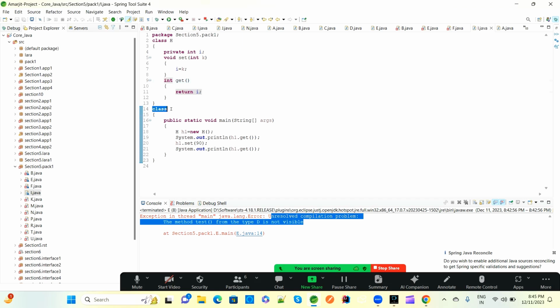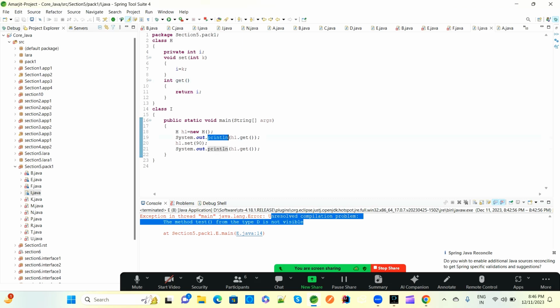Now class I is there, with the main method. We are creating an object of the H class. So this class is available. For that we created an object, and based on the reference we call the get method. So h1 dot get method is there, but this get method is a default method. So default can be accessible anywhere inside the package. So that is fine. So we will call this method.